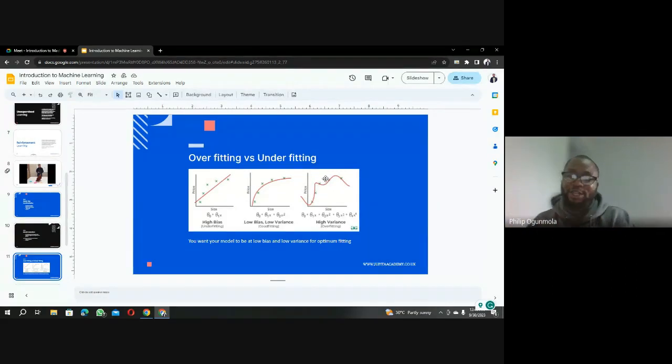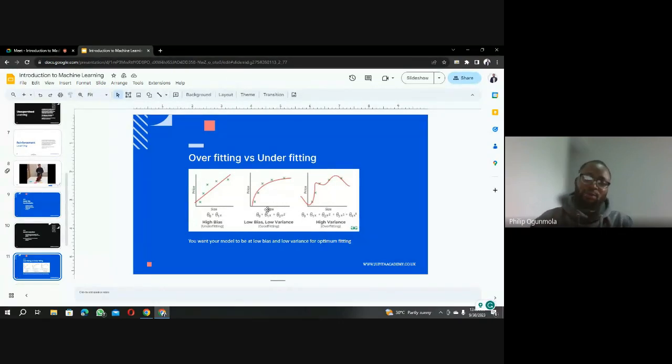When you evaluate this model on your training data, you'll be amazed, you're scoring 100%. You're getting an R-squared of 1.0, which is almost perfection. You get my point? But when you bring it to a new set of data, it gets messed up. So that's what we mean by overfitting. Overfitting is a situation where the model becomes so familiar with the training data that when it is met with new data, it gets messed up entirely. And you don't want that.